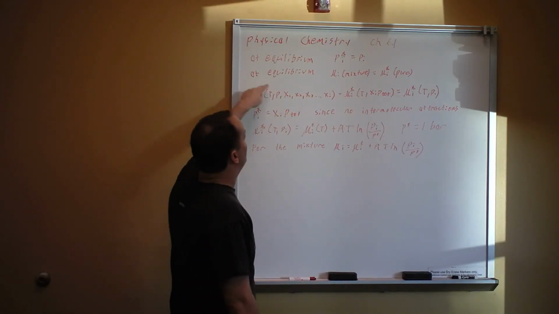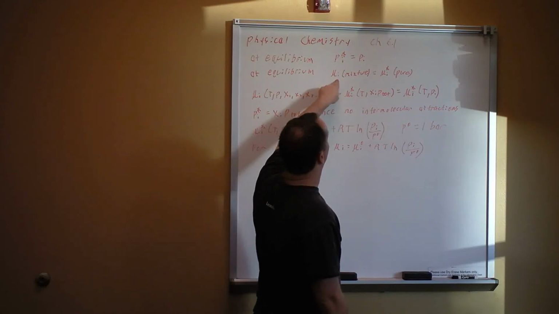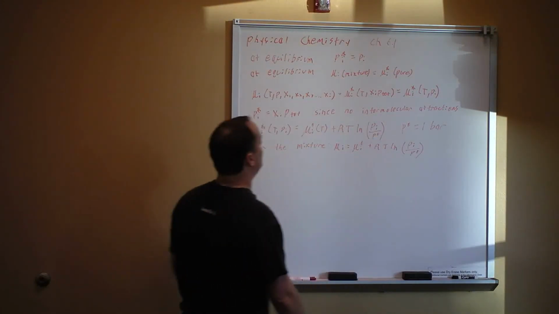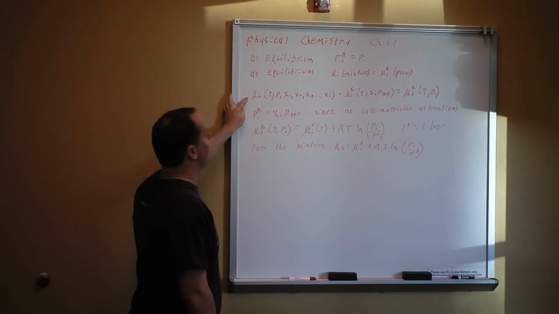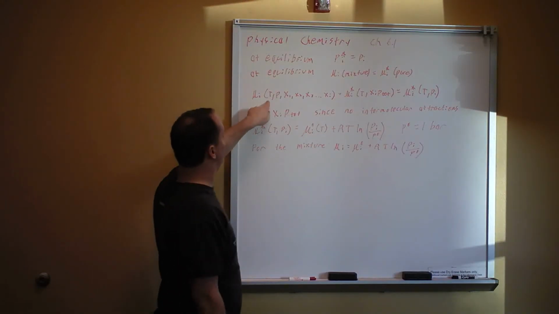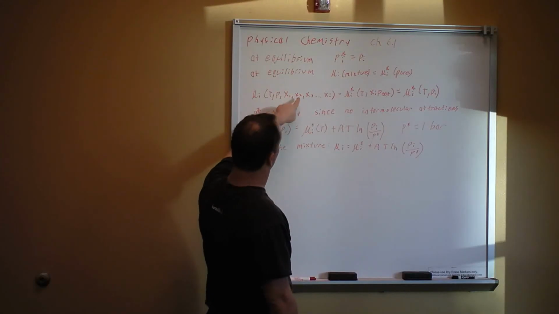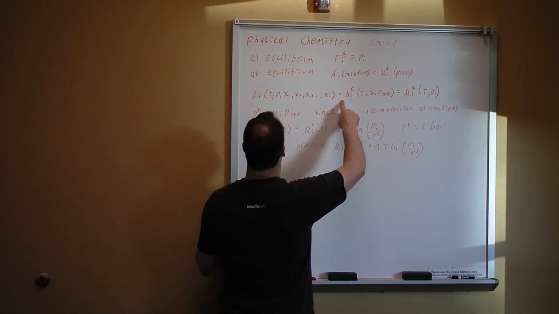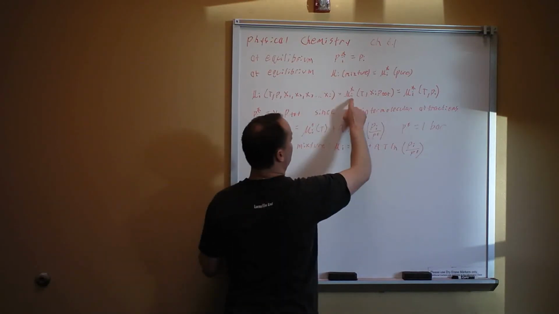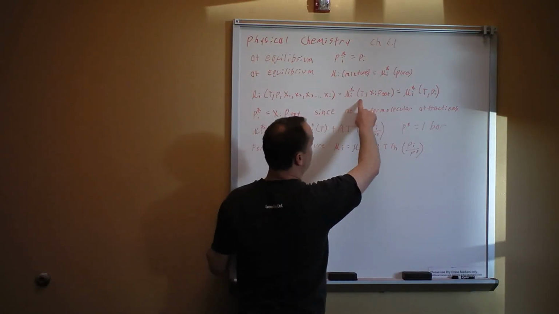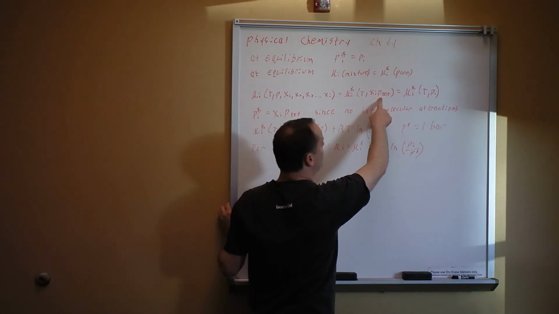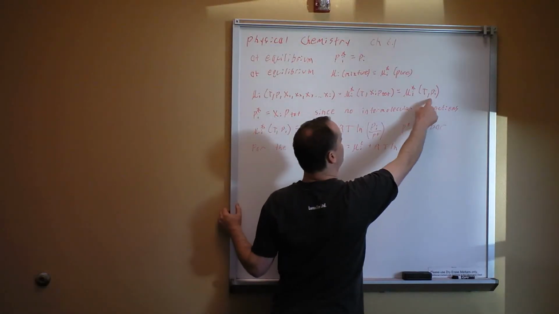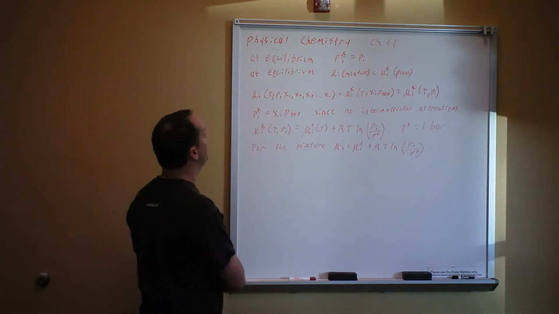Or another way to put that would be that the chemical potential of I in the mixture is equal to the chemical potential I star, which means pure. Now we know that mu sub I is a function of temperature, pressure, the mole fraction of 1, mole fraction 2, etc., all the way to mole fraction of I. And that's equal then by this to mu sub I star of temperature and x of I times P total. And this simplifies to just mu I star, temperature times the partial pressure of substance I.